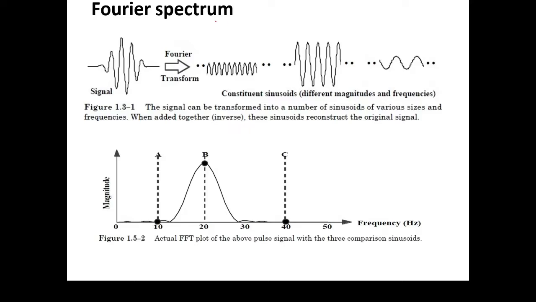So any Fourier spectrum, as I told you, suppose you have a signal which has a 20 hertz component, then if you perform the Fourier transform, at 20 hertz you will get a peak. Okay, so how is it doing this? You have the signal, say over here. What it does is that it is being decomposed into several sinusoids.